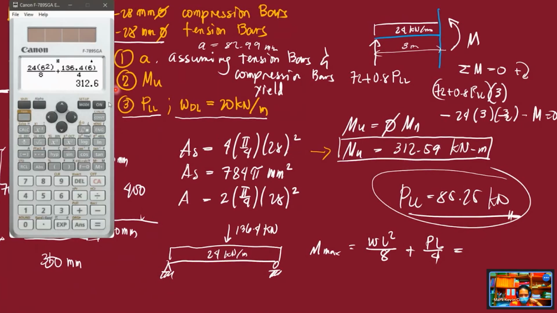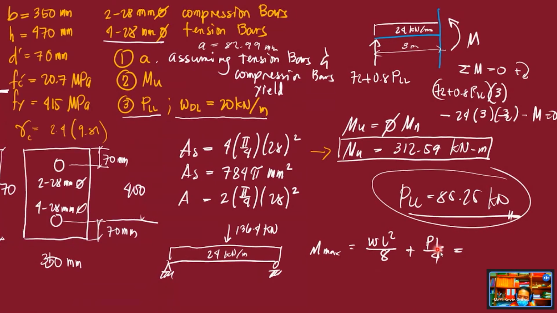312.59. Ini nga formula, pwede gyap nga niyo gamitin yung formula. Nakalimut ako, may nga yung formula. Okay, pwede niyo gamitin yung formula. Di ba? Equate niyo ang M max din hita para ma-solve niyo ang P. This is the formula. This is the maximum moment for uniformly distributed load. Okay? This is the maximum moment for concentrated load at the midspan.